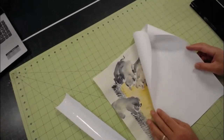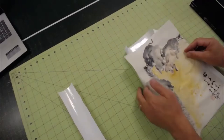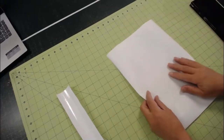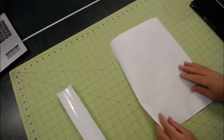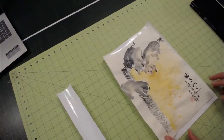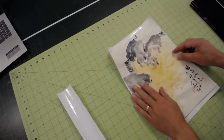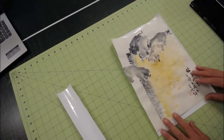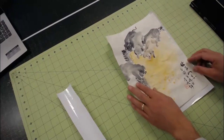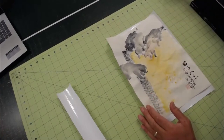Okay, let me say this. You can mount the painting directly on this silicone paper. I call it silicone paper, but it's the paper that comes with the silicone film. It's not the permanent support, so I would rather use something else. But for some occasions, you know, it might be just okay. So I do keep them on it. Especially small paintings, I don't need to take it off. But professionally, I think you need to.